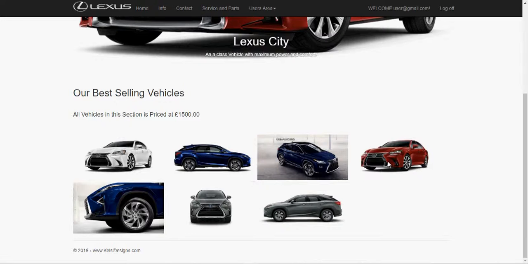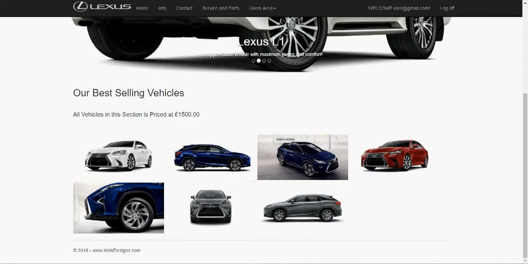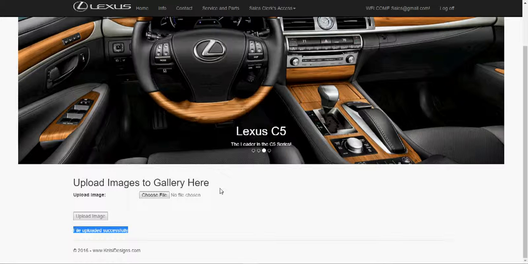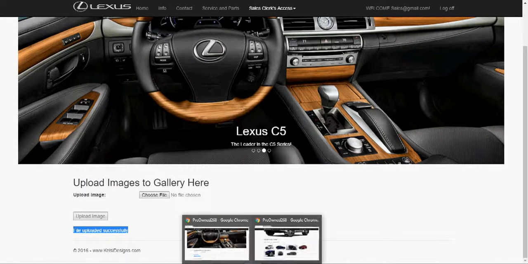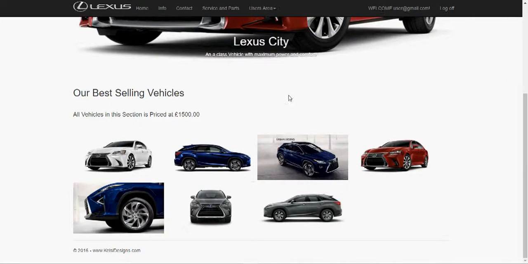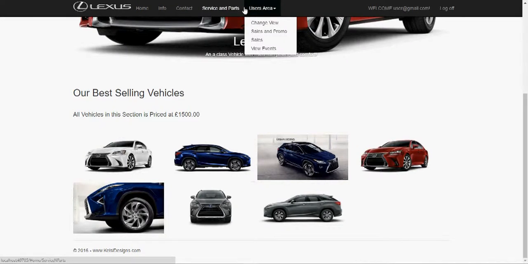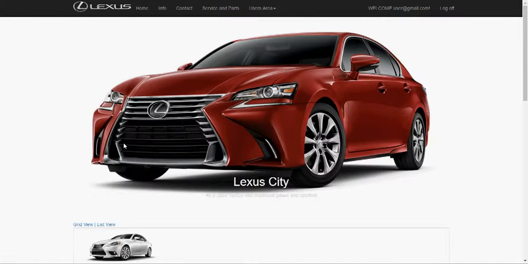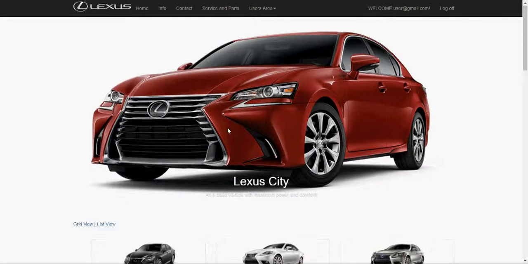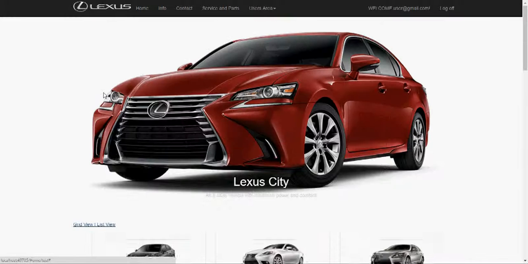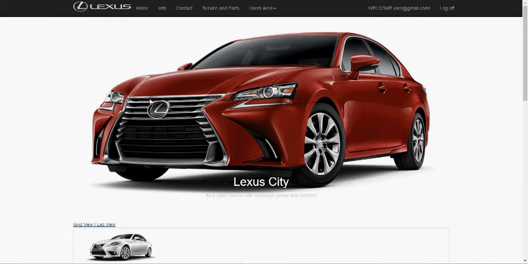So a user may be able to sign in, go to the system, make sure that they can view all the vehicles that they would like to view, and send information, which is most important. Now, as a logged in user as well, he or she may be able to change the viewing of what they are actually viewing. So they may be able to go in design view or list view, however they would like.